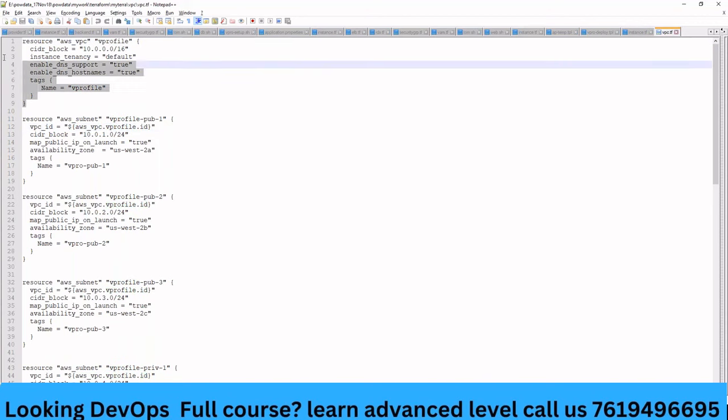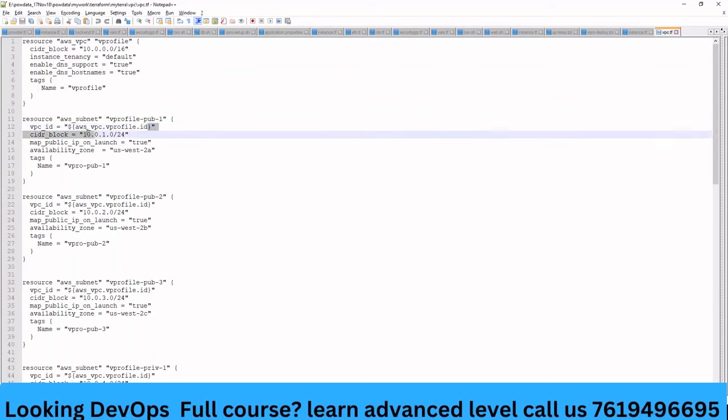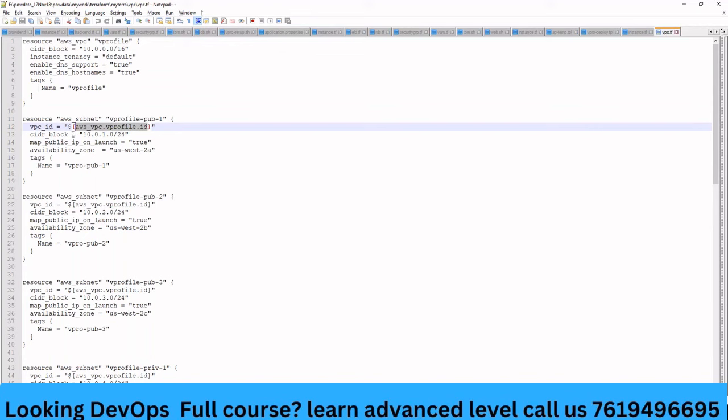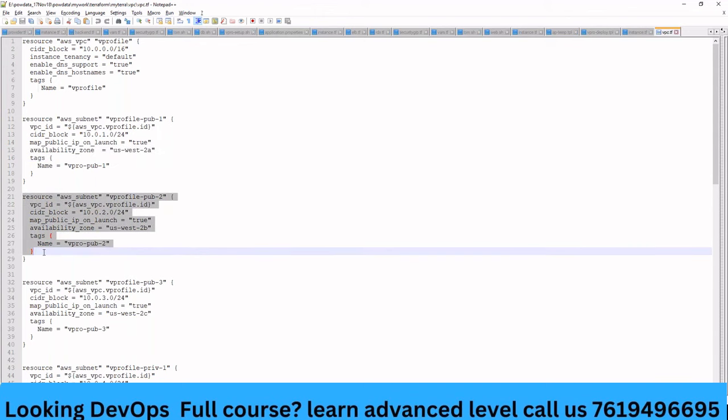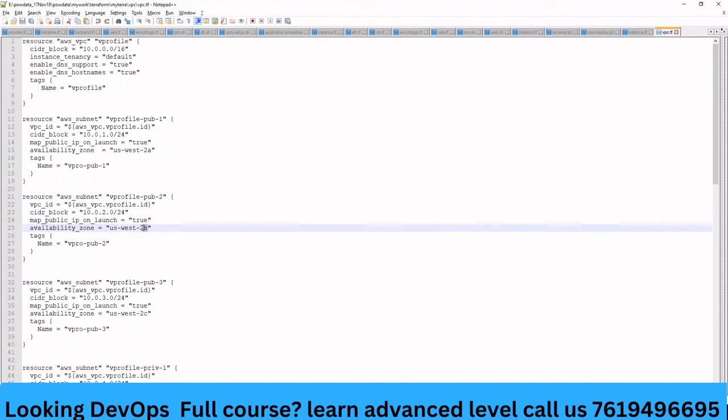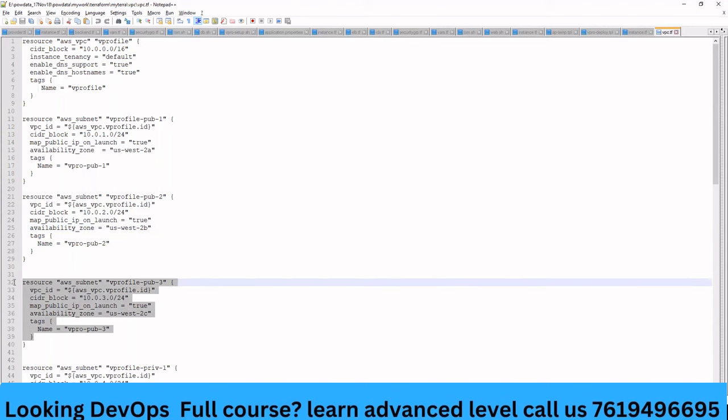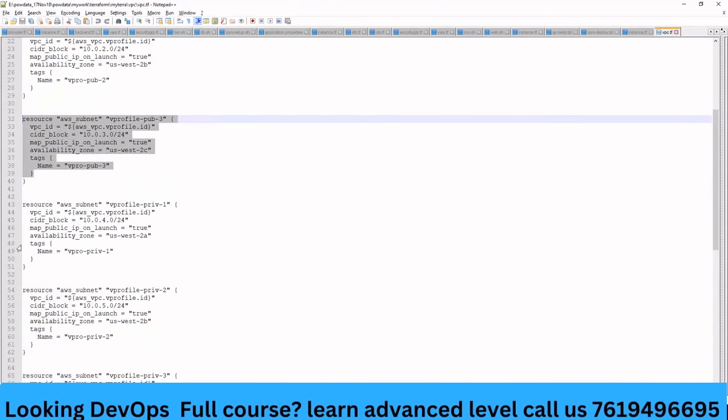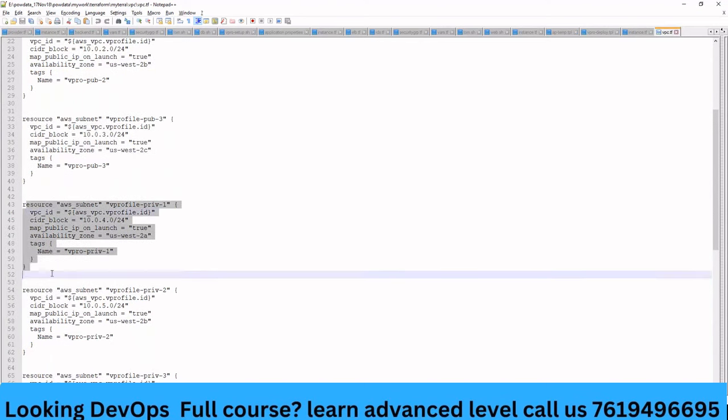So when this gets created, you can acquire its ID by this data source, and then you can feed it over there. Then CIDR block, availability zone. So this is one subnet, then another subnet in another zone, 2B. Again, you can put this into variable files also, zones. Then one more subnet, 3 public subnets, 3 private subnets.